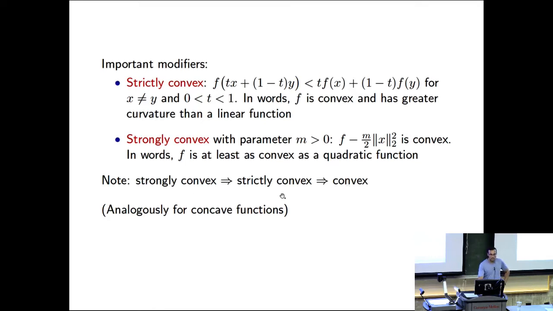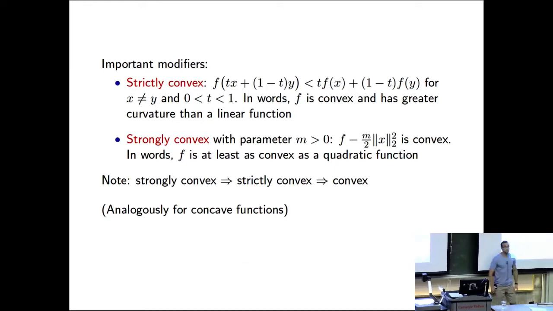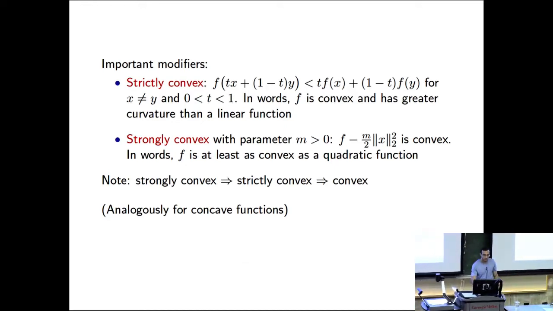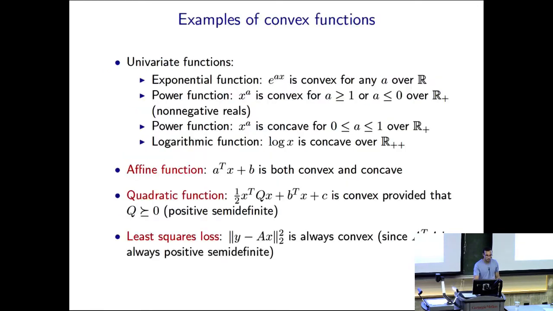Right? So we just gave examples, at least informally, of things that are in one class but not in the other. And everything here is analogous for concave functions. So I can say strictly concave or strongly concave. You can formally get the definitions by applying it to minus f. But you can also think that maybe for strict concavity, I need a strict bigger than or equal to there. Okay, so both are very important things to know.